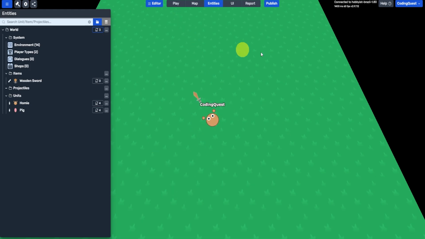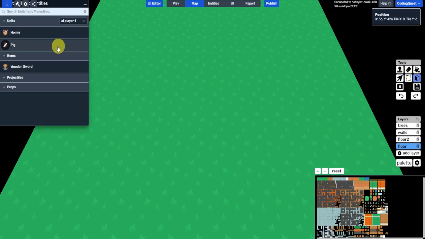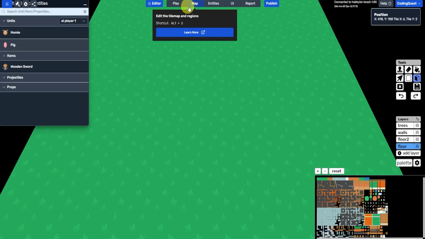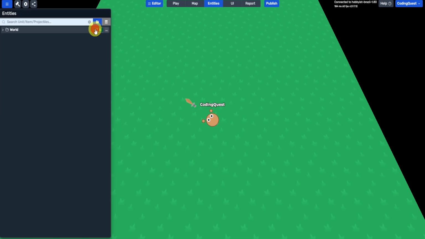And now we want to add our pig to the game. So how do we do that? Well, I'll show you two ways. Either we can go to the map section and there's an entities tool where there's a pig section and we can add it this way. That's not the best way to do it. So what we'll do instead is we're going to add this through our script.